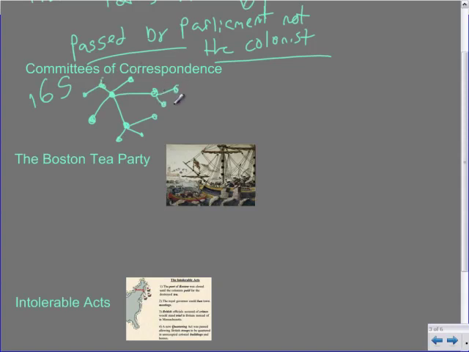All right, I'm going to stop drawing this because I think you understand. So all of these little committees of correspondence would then start saying, okay, well, we're going to do what they said to do. We're all going to work together. We're all going to attack or protest or boycott or do whatever all together. And what we'll see is that these committees of correspondence then start sending a representative or a delegate to a central location, and that's where we're going to see things like the Continental Congress. But that's a little bit later.